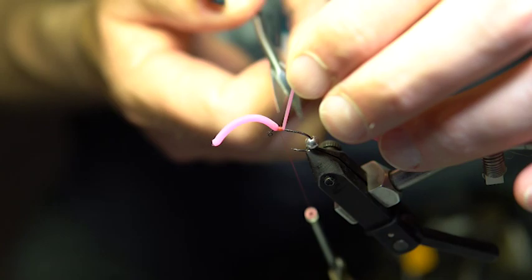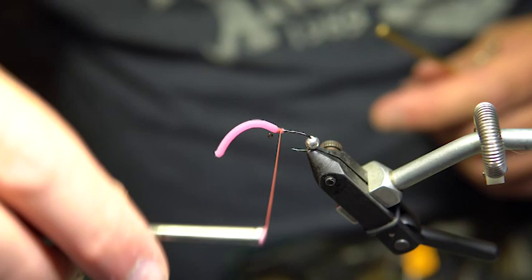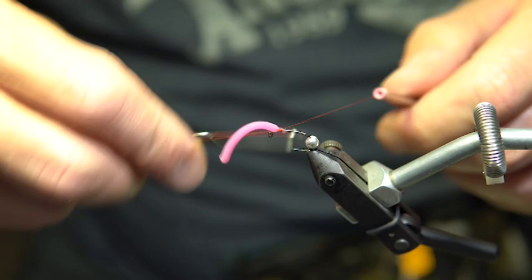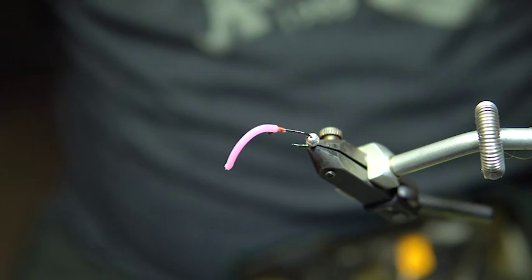So part one's done. We're almost done with this fly. Once we put a few more thread wraps on there, we can go ahead and finish this off. Then we're gonna slide the bead up. I do this twice just for security reasons. You can glue it—some guys glue it. I don't. This seems to hold fine. Tighten that off, cut the thread.